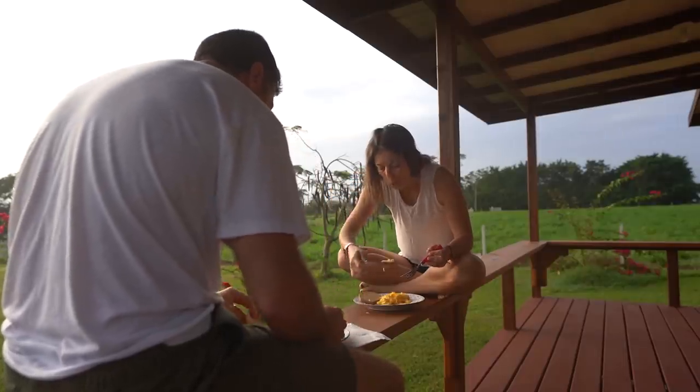Today we have a jam-packed day, and when I mean jam-packed, we have at least two things we want to get done today. One is the Xunantunich Mayan ruins, which is the biggest ruins in Belize, and the second one is Big Rock Falls, which is arguably the best waterfall in Belize because it has a swimming hole. The only challenge is that they're about 2 hours apart from each other, and it's supposed to rain this afternoon. And if it rains, then the dirt road to get to the waterfalls could be a bit of a challenge. So, fingers crossed, the sun holds up, the thunderstorms do not come, and we'll be able to cross two of those things off our list.